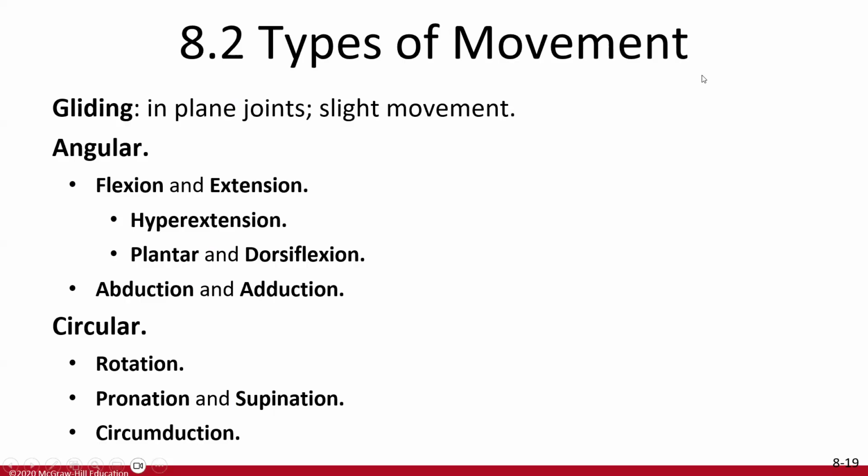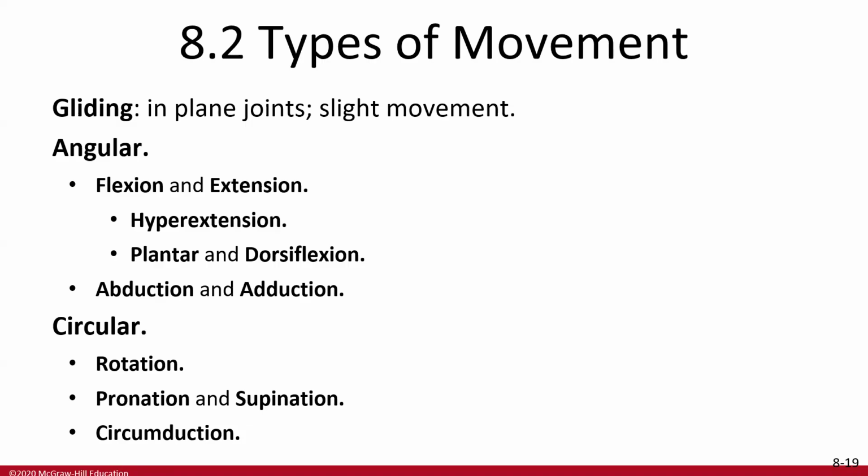All right, types of movement. For these, the best thing to do is look at images, go to YouTube, go to Google, and actually watch body parts move. So we're going to talk through this, and I want you to remember some of the definitions that go with these. But I think this is one that you really need to watch it happen to get a better picture in your mind. And keep in mind, depending on what joint we're talking about, these movements are going to look slightly different, even though they all fit with our definitions.